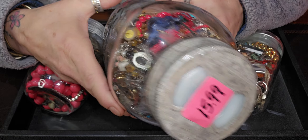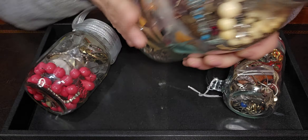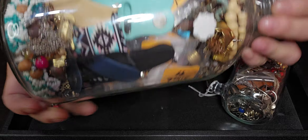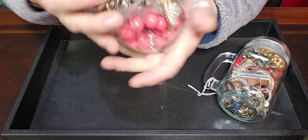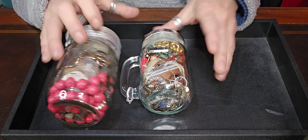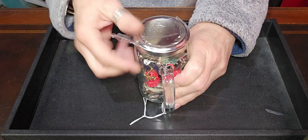Look at this cool jar I got — that's a neat looking jar. There's all sorts of writing on there all the way around that lid. It's an old canning jar. These are two jars I got from the antique mall last week and I haven't looked at them, so I'm going to go through these two real quick.